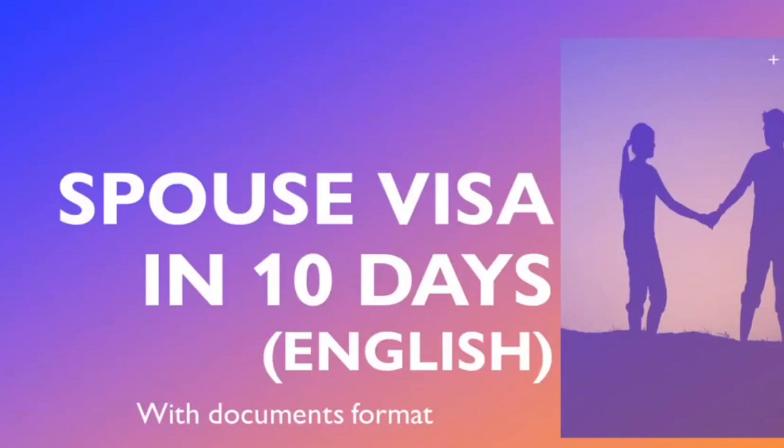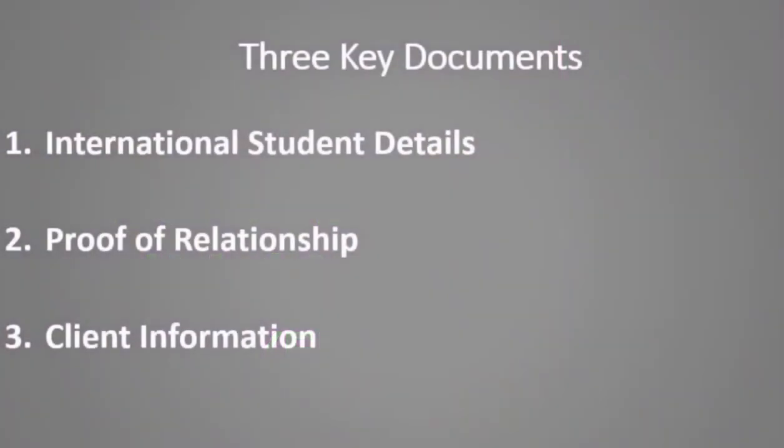How I obtained a spouse open work permit to come into Canada within 10 days of application. I will show the step-by-step process I followed and the details of the document formats I used for this application. Before we start the application, I will walk you through the key documents required for this.